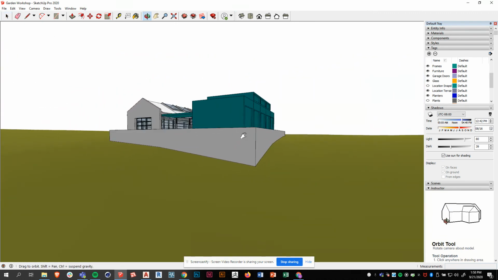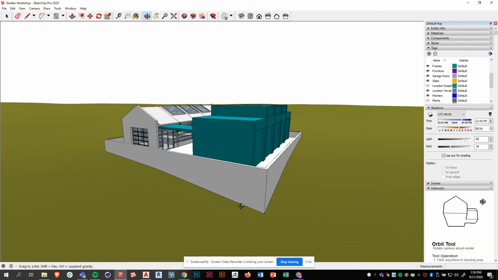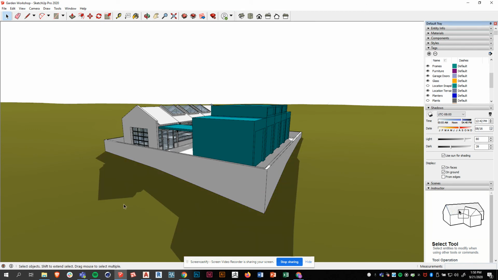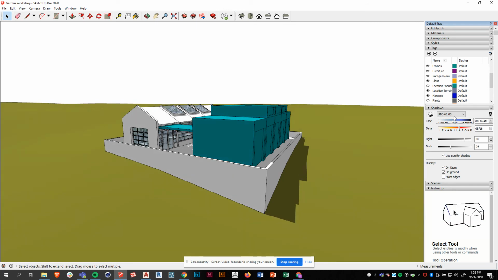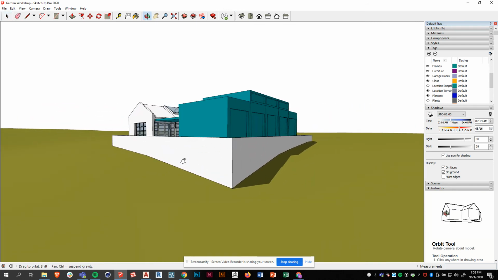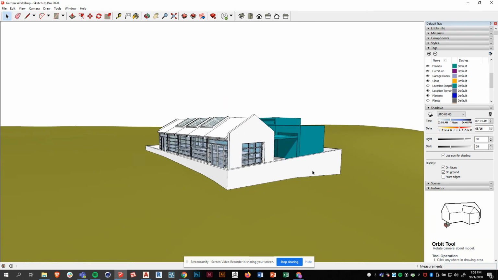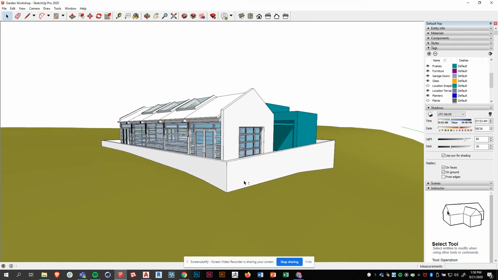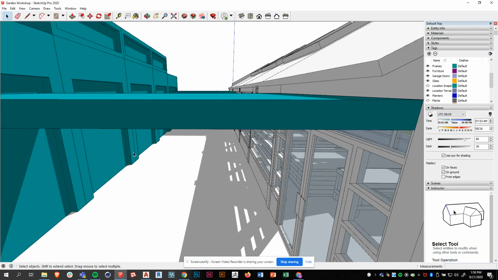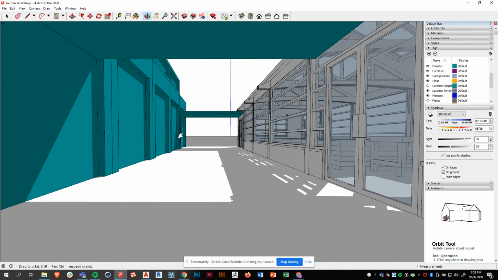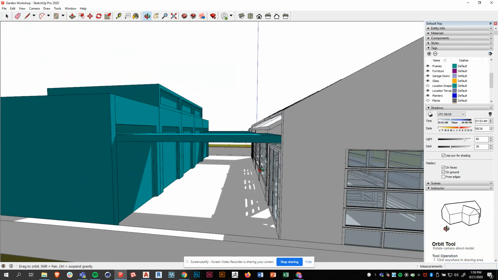So I have this really cool structure that is built into the land, and I could get some really nice shots. Turn on my shadows here, let's move these shadows around. There we go. Like this would be kind of cool looking up at it. This would be a nice shot here. Even from the rear would be cool, and maybe a shot in here. That's starting to look like an interesting space, looking out over the horizon.